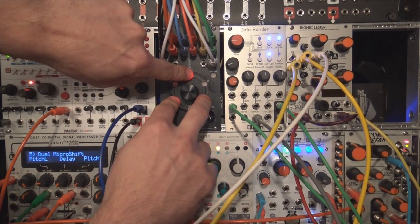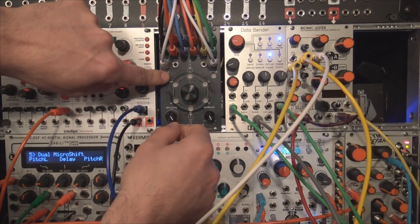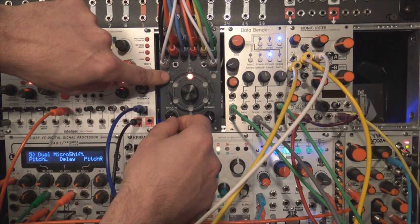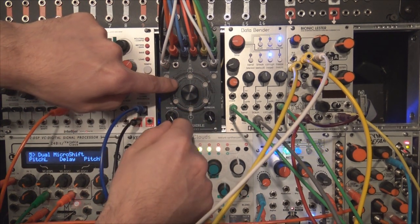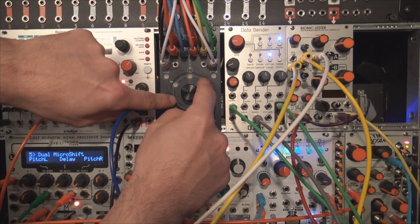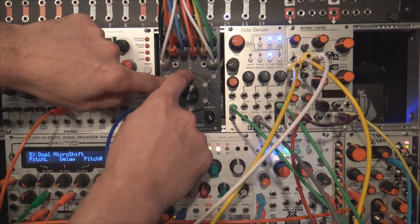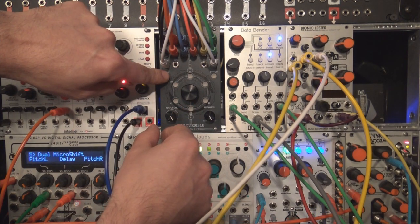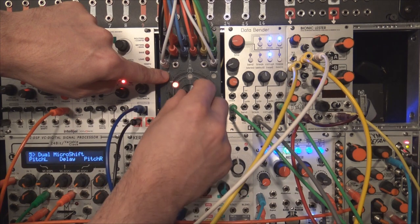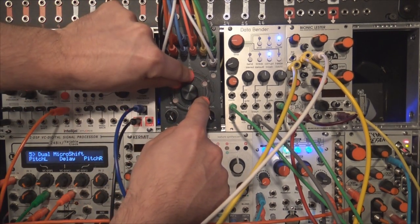Let's try different morph settings. Remember, hold the shift button and select the desired morph amount. Adding more morph amount will decrease the attack and release, just like an envelope to your VCA. Each channel is processing the audio through a different module: Rainmaker, ZDSP, Clouds, Topographic Delay, Time Safari, and the Data Bender.